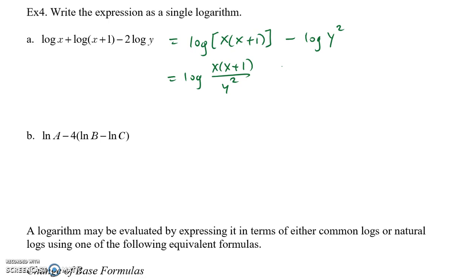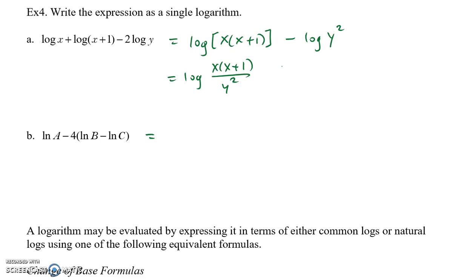In our second example, we have natural logarithms. Everything's natural log, so again, all of these logarithms have the same base. The base is e. There's a couple of ways we could proceed in simplifying this or writing it as a single logarithm. Let me just take one approach. Maybe it's not the best one, but it will work.